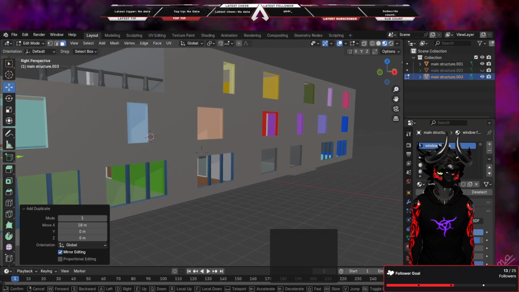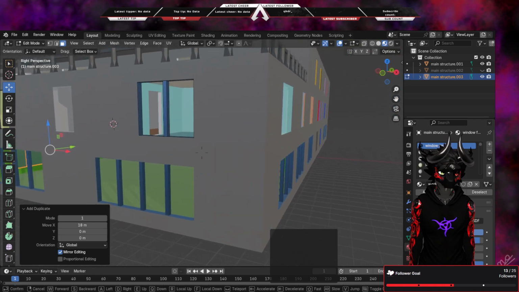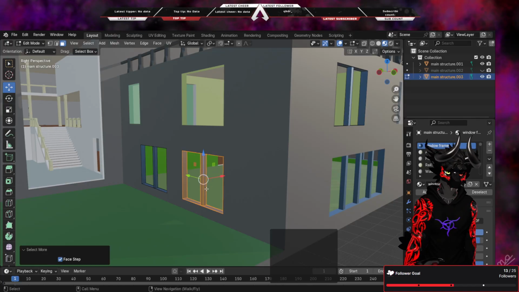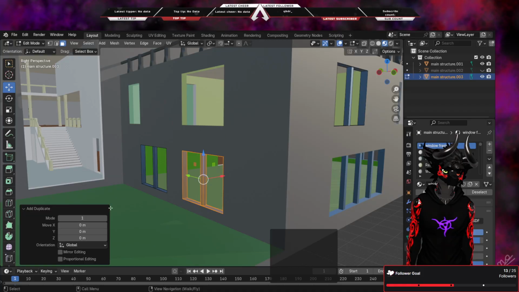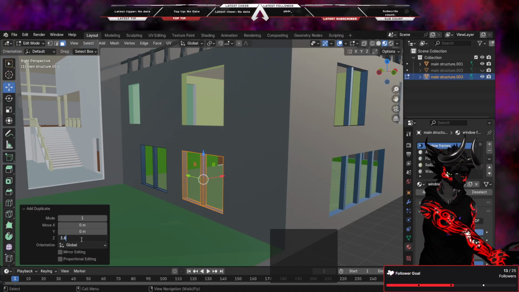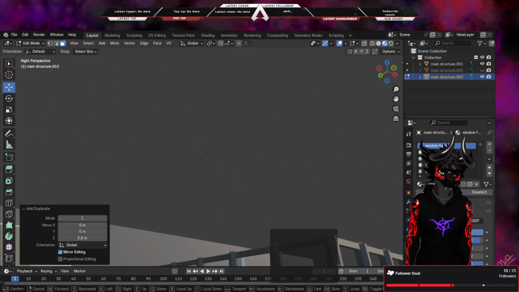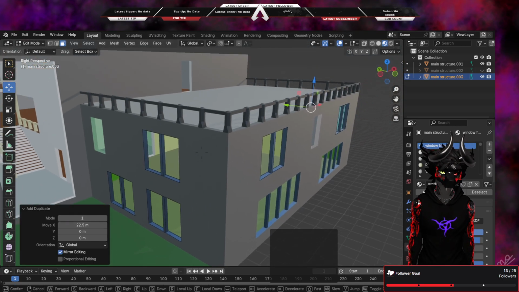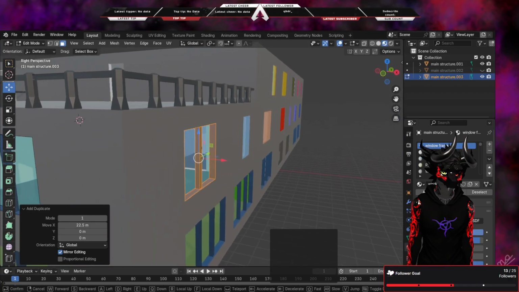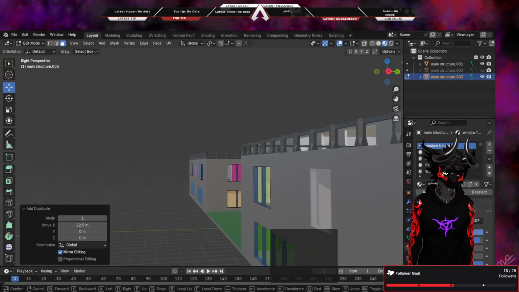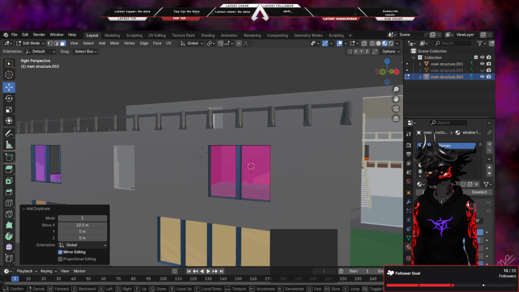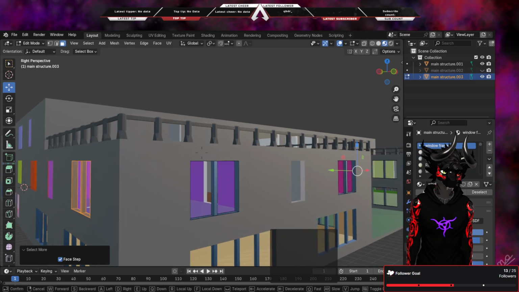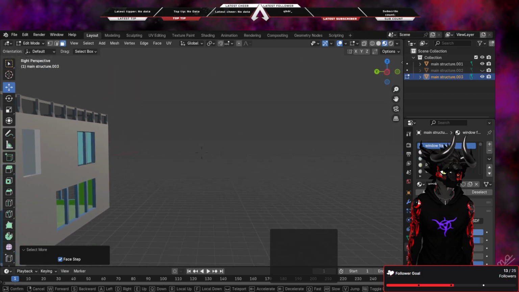How far apart are those? Further apart. So just grab this one. 3.8, 22.5, yep, and now we can double the movement of our windows by grabbing two of them at the same time.